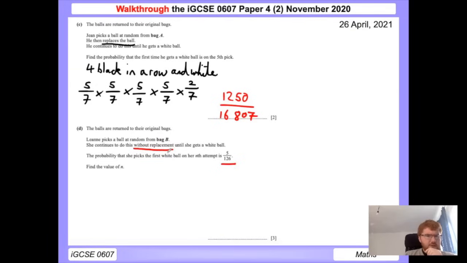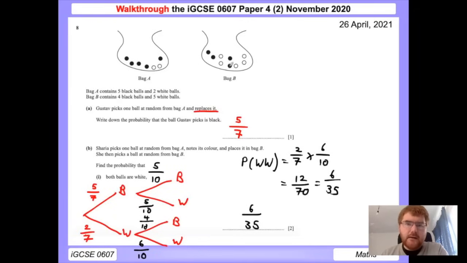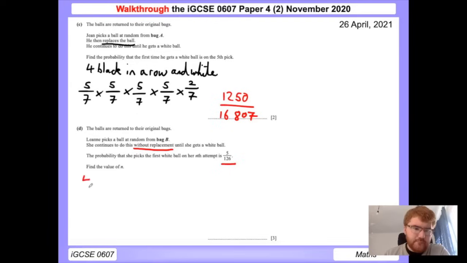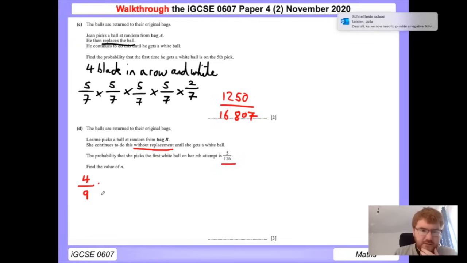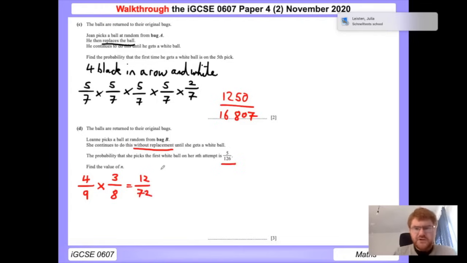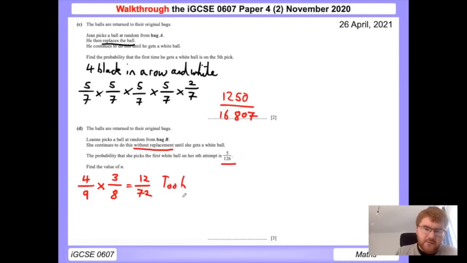So we need to work out the black ball. So we go back. The probability of getting a black ball here is 4 out of 9. Okay, now obviously that's not 5 over 126. So then we get times. Now we've chosen a black ball at this point, so we're going to choose another black ball. So that's going to be 3 over 8. Now what I would do is actually check this. So this is equal to 12 over 72. Which I think we can see is not the same as this fraction. This is far too big. Yeah, so this is too big.